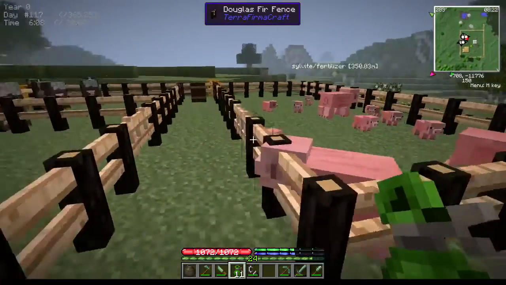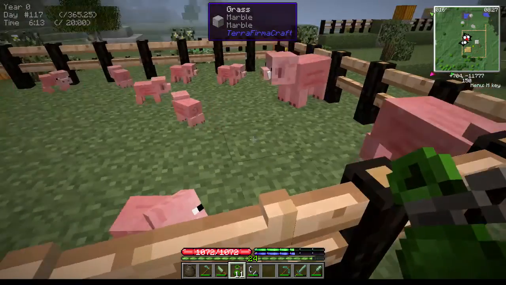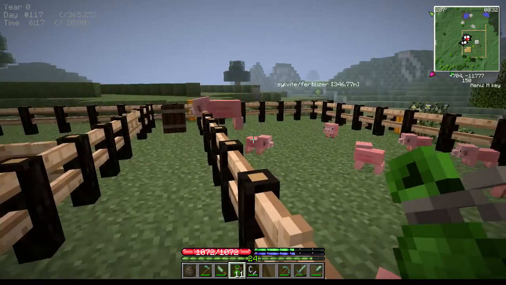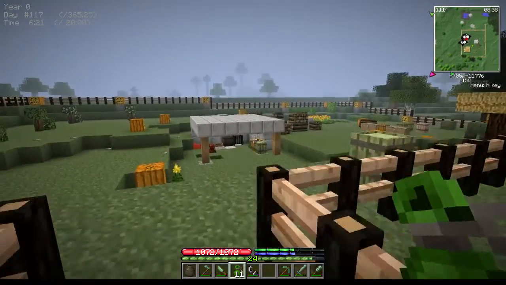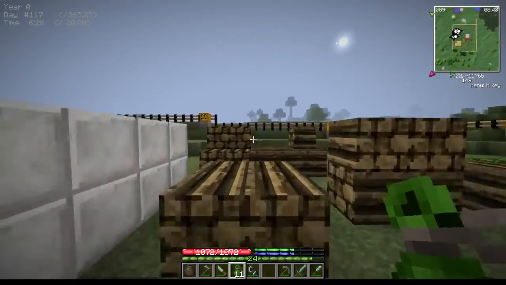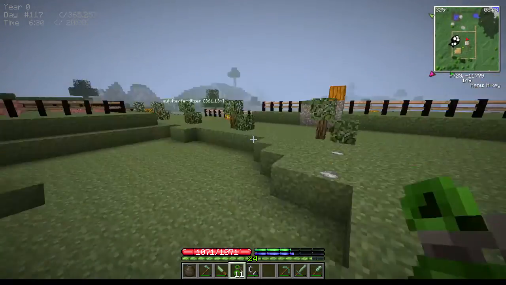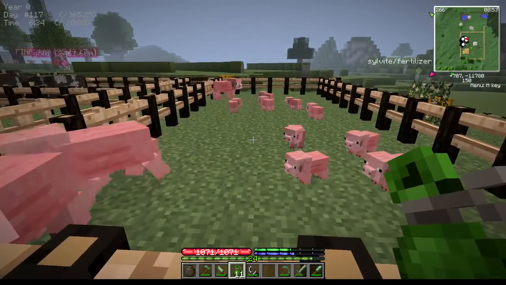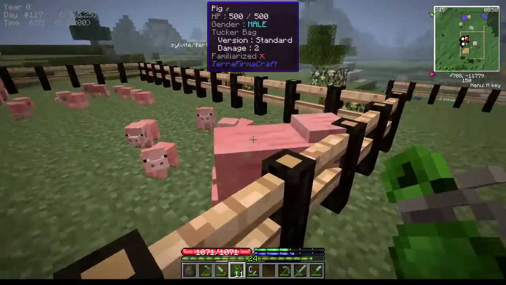10 little piggies. I thought I had 8, but now I count 10. 1, 2, 3, 4, 5, 6, 7, 8, 9, 10. So I've got 10 little piggies. I'm trying not to do the rhyme. But I think I'm going to leave all 10 of them in there. I'm not going to slaughter them when they become adults. Not yet. I know which one is the one I want to keep.